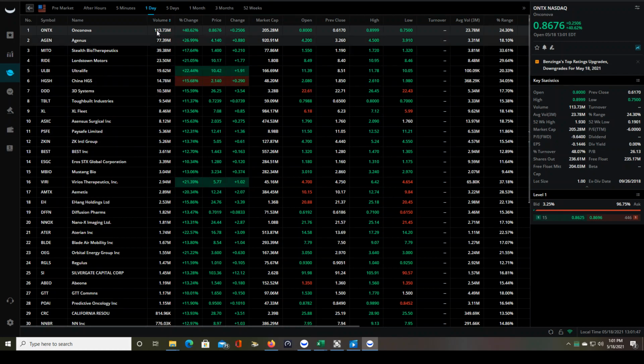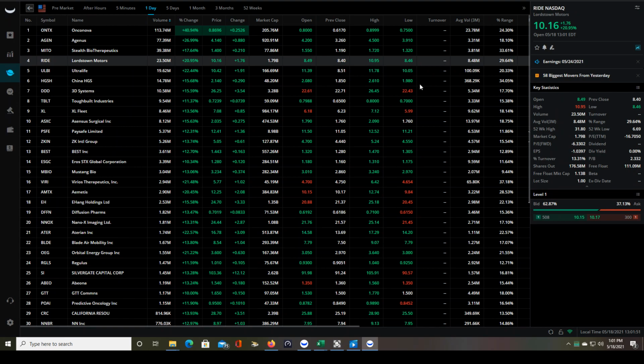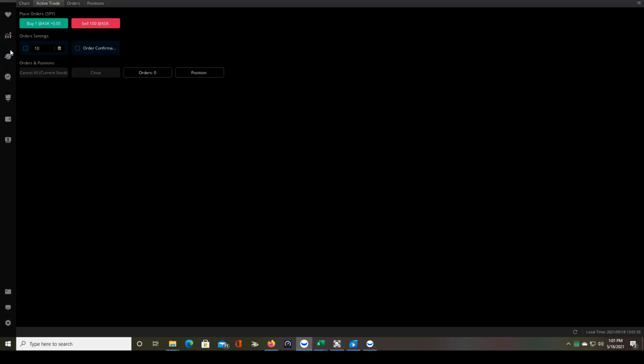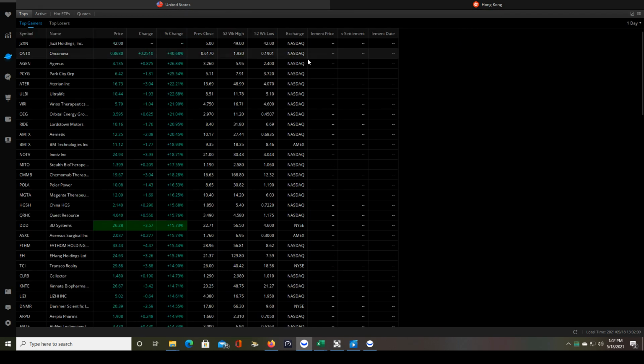The problem with Webull 5.0 is I can't look at the top gainer screener and the statistics or quote at the same time. I'll show you exactly what I'm talking about and then how I resolved that today. So if we go to Markets tab, and I look at top gainers, select one day just like before. Instead of clicking all, you have to click maximize up here, and then you can organize by volume.